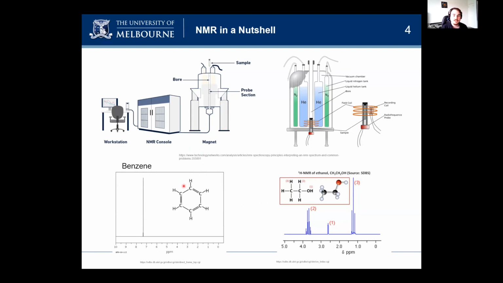So I've got some examples of some of the results that you would see in a typical MRI spectrum or something like that. This chemical here, benzene, it has 6 hydrogen environments that are all identical. And so when we get our final result, we only get one particular resonant frequency. Whereas we look at something like ethanol, we have this OH group here, these 2 hydrogens here, and then these 3 hydrogens here produce 2 separate groups, each with their own defining frequency. And so you can map that and from there work your way backwards to the chemical structure.